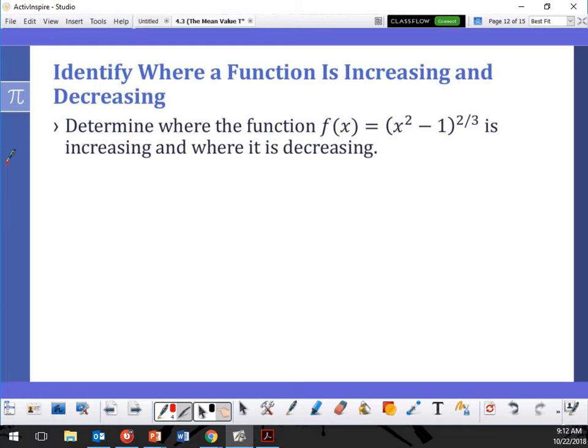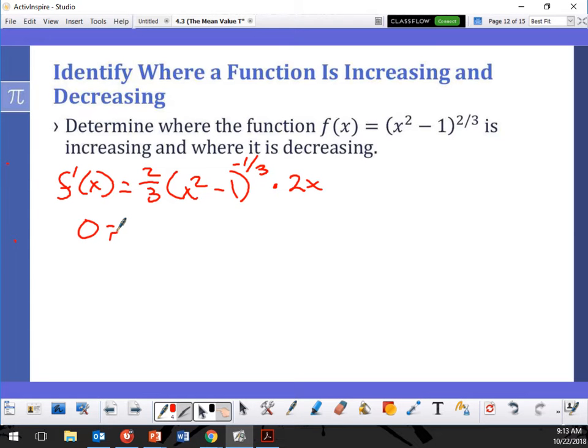So now let's start by taking the derivative. F prime of x is going to be 2/3 (x squared minus 1) to the negative 1/3 times 2x. Right? Yes? Hopefully? Okay. So now, given that much information, let's go through and set that equal to 0. When I set this equal to 0, I'm going to clean up a little. So that's going to make it 4x over 3 times (x squared minus 1) to the positive 1/3.